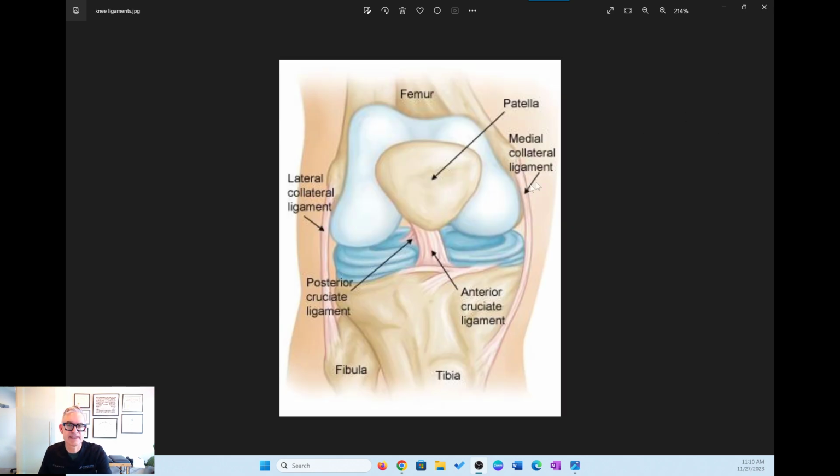Now this can happen in the knee as well, and here's a cross section of the knee from the front. You see the anterior cruciate ligament right there, the posterior cruciate ligament in the back, the lateral collateral ligament on the outside part of the knee, and the medial collateral ligament right here on the inside part of the knee. So often for athletes, these are ligaments that are injured or they've been stretched and torn, and there can be ligamentous laxity of the joint as well in the knee, causing a shifting and popping of the knee.